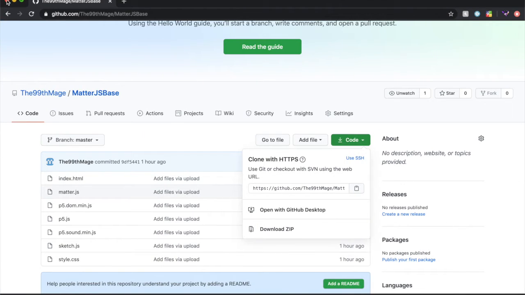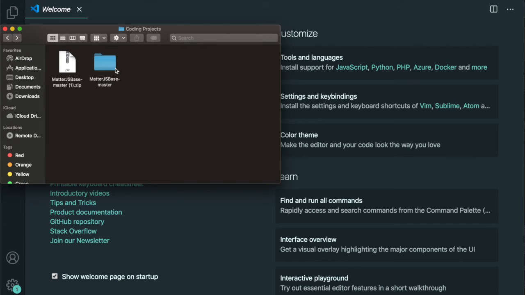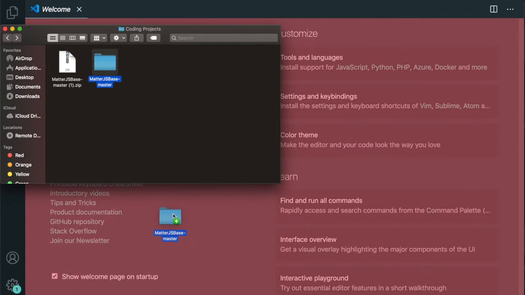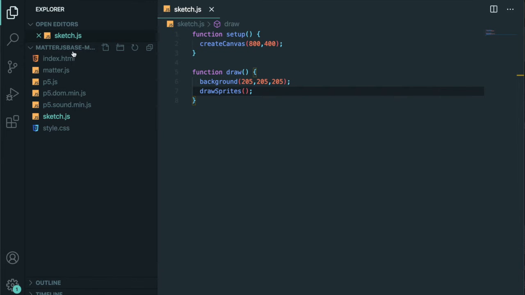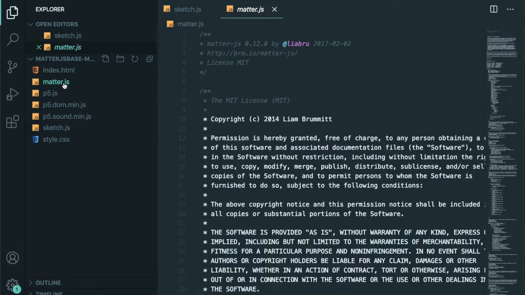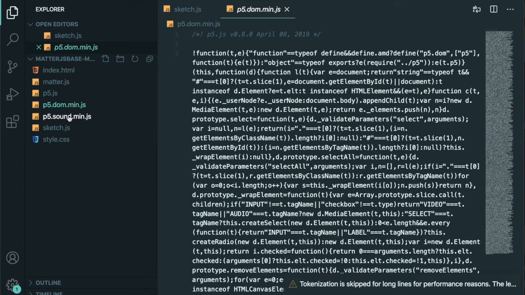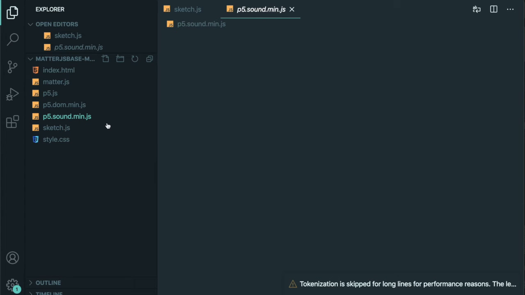Now to put this into Visual Studio, you simply just drag and drop. Simple. So here we have everything. We got our index.html, matter.js, p5.js, p5.dom.min.js, p5.sound.min.js.